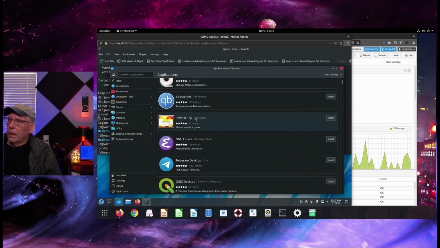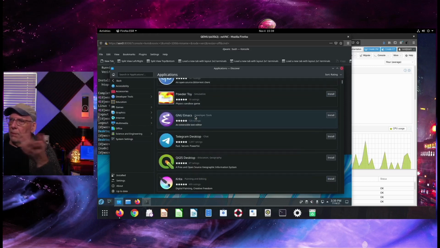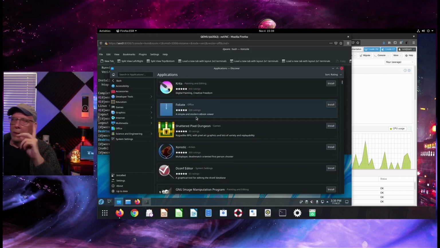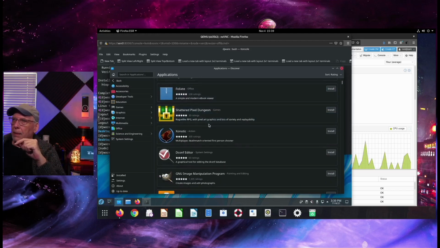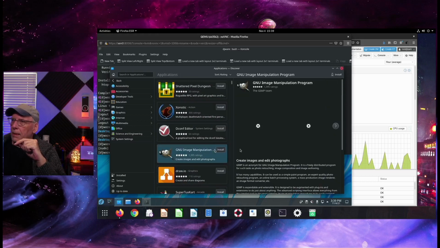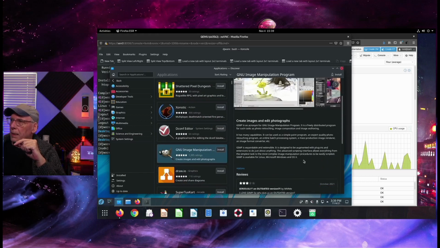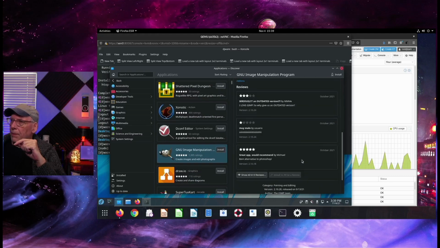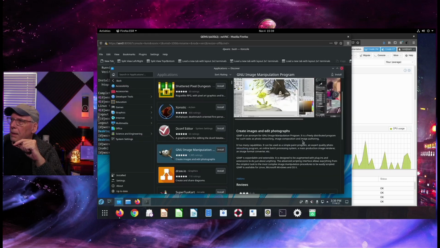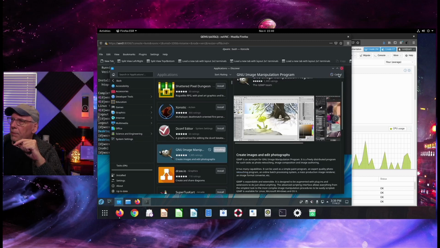Transmission is here. Now, transmission, to be fair, was on the other one too, the one without the formal install. So the bottom line is here, you do have to go out and do the FlatHub repo setup. And I guess probably the thing to do is let's see what this one is. Is this a FlatHub or a Flatpak, or is this an RPM? No, it's a Flatpak. So let's go ahead and install it, and we'll just see what happens.